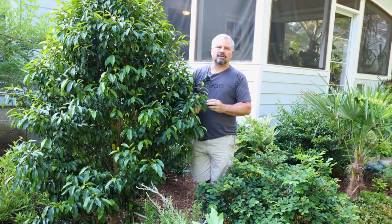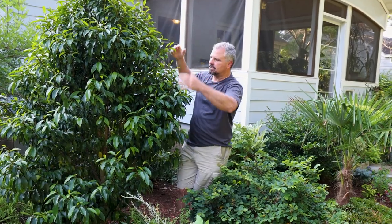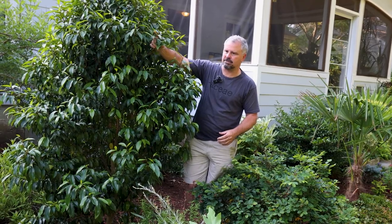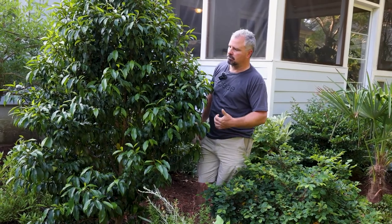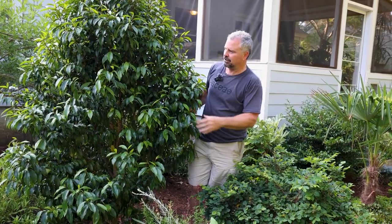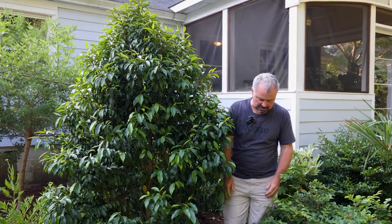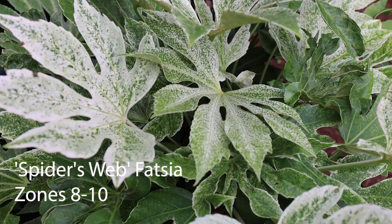This is a Stellar Ruby magnolia. It's already bloomed heavily one time — you can see the upright, narrow habit that Stellar Ruby has. Evergreen. Just been a great performer in the garden. We planted it here with the intention of having an upright, narrow, evergreen thing that bloomed occasionally, and it's just been perfect. This Stellar Ruby magnolia is a fantastic performer, and whether it bloomed or not — just look at it, it's really beautiful. It took no damage during the December freeze at all, and it was way bigger than I could have possibly protected.